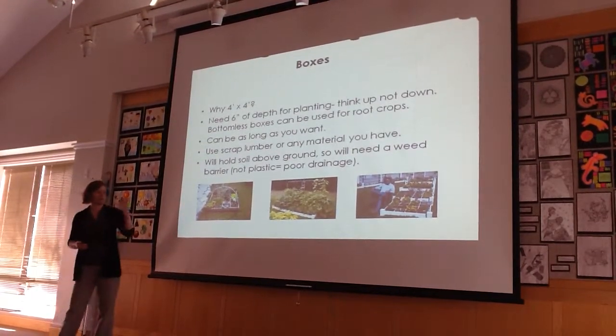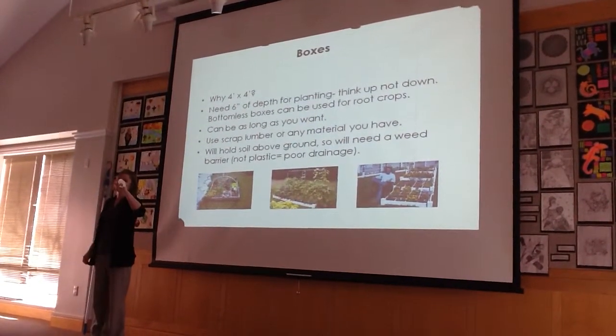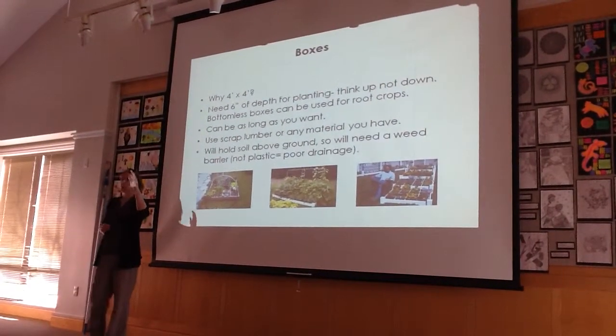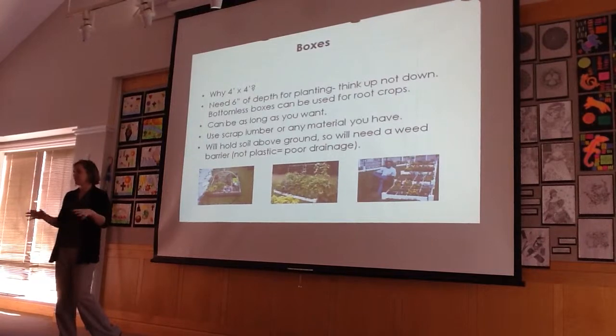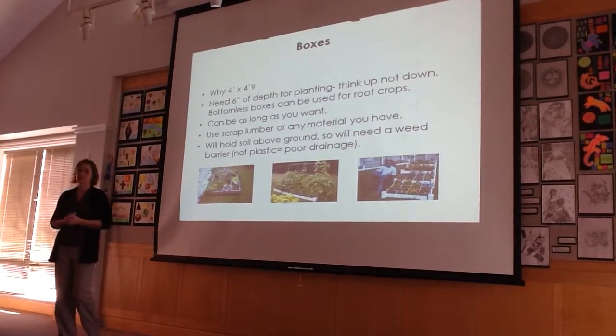So underneath all my gardens, which I'll show you in a second, pretty much the entire garden area has a good 1.5 to 2 inches of cardboard down underneath all of my beds. It will create drainage, the water will go through there, and over time it will biodegrade, but over that time, all the weeds have been killed off underneath it. So by the time it biodegrades, there's nothing left, really, for weeds to come up through.